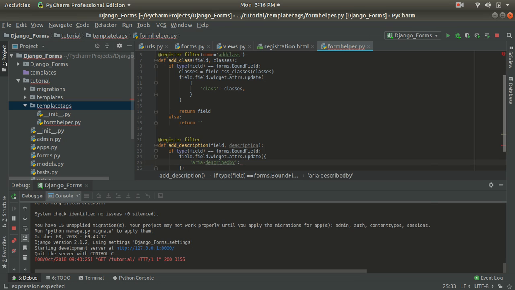And the value of this should be field.name plus the description. And in order to make sure that this description is also always a string, I put that in the str function. Here also I can do that. Here also.